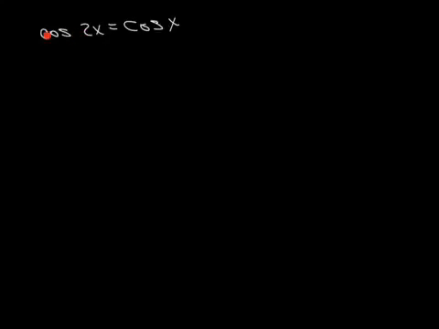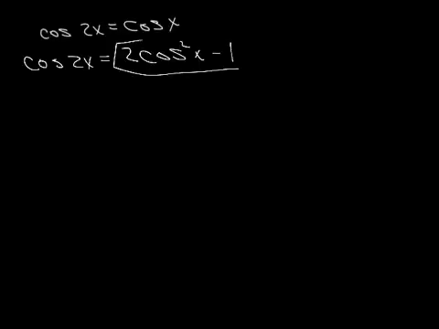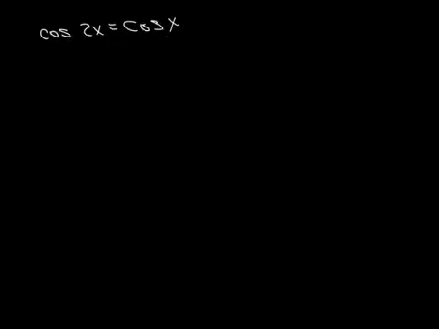And if you remember from one of the other lessons, gosh, what lesson was that? Chapter 5, 5.5. There it says we can use cosine of 2x equals 2 cosine squared x minus 1. So even though it looks more difficult, we're going to replace cosine of 2x with that. And the reason for that is there's no number in front of the x here. So that's the only reason we're doing that.